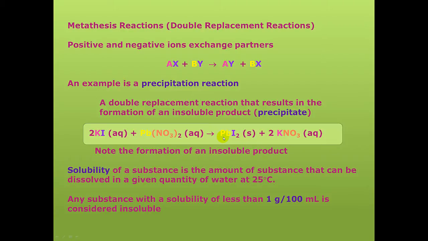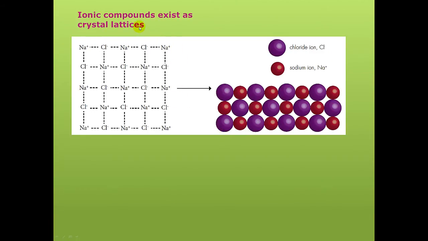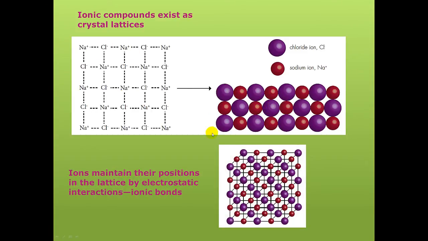Now we're going to learn how to predict these types of reactions. Before we do, we have to remember that ionic compounds exist as crystal lattices — the sodium ions and chloride ions are very ordered. The ions maintain their positions by the electrostatic attractions between the positive and negative ions; we call those ionic bonds. It would take a lot of heat to disrupt ionic bonds. The melting point of sodium chloride is about 800 degrees Celsius, so it really takes a lot of energy to disrupt these ionic attractions.